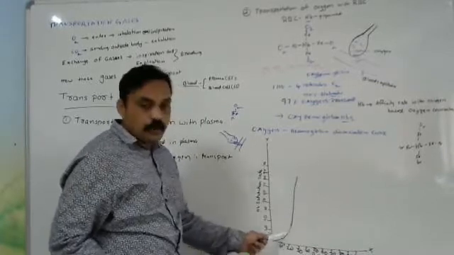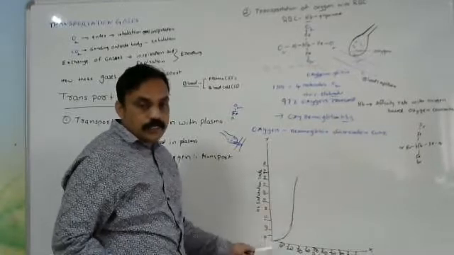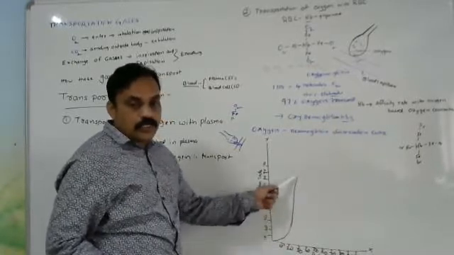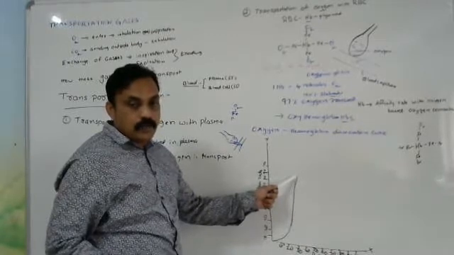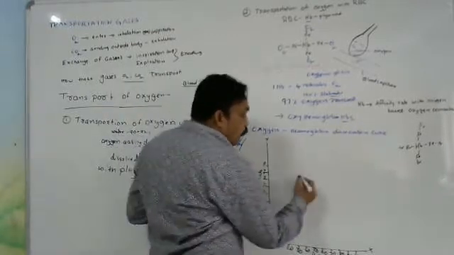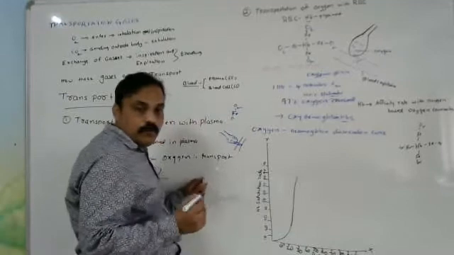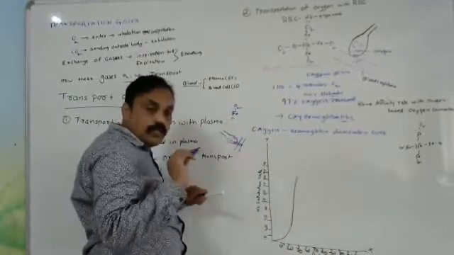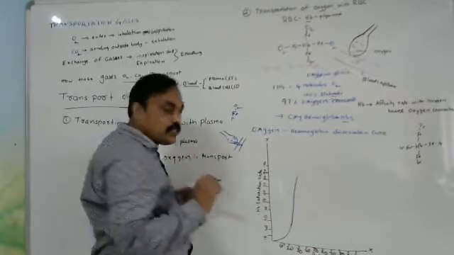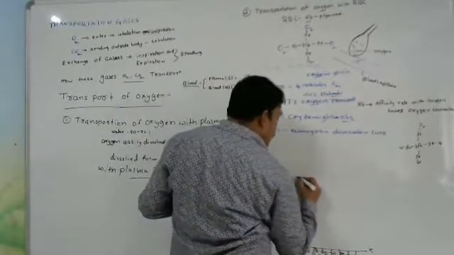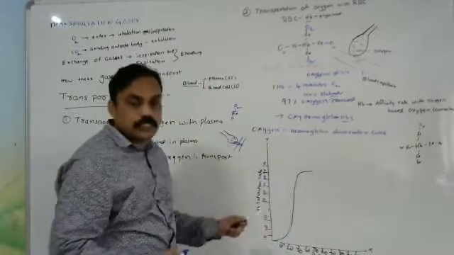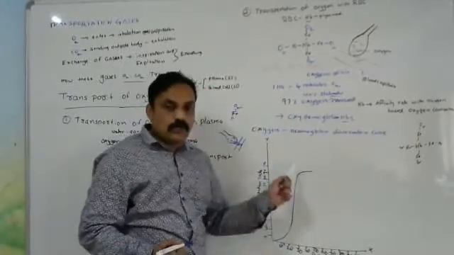Trapping the hemoglobin oxygen percentage, the saturation rate slowly started increasing, the saturation rate of hemoglobin and oxygen. Now what happened? Four molecules of hemoglobin, four ferrous ions are binding with what? Binding with oxygen molecules. So 100% saturated. After that, the saturation rate is what? The curve is 100% saturated. So it is a constant.